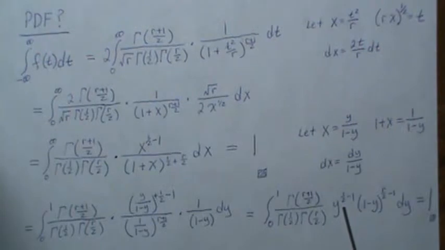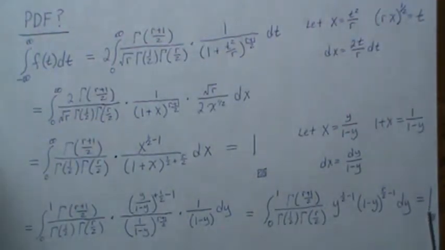We end up with y to the 1/2 minus 1, 1 minus y to the r over 2 minus 1, and this is the typical beta function that we know. So then we have gamma of alpha, gamma of r over 2, and when you add those two together, you get gamma of r plus 1, and that does integrate to 1. Now we're going to make use of this form in part of our derivation. Here, this is alpha, and that's beta, and we're going to come back to that.